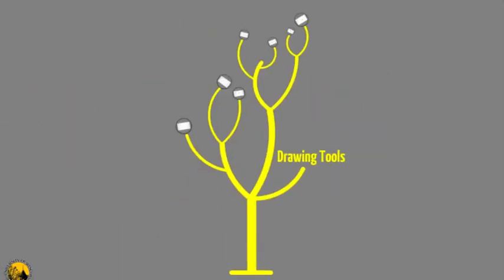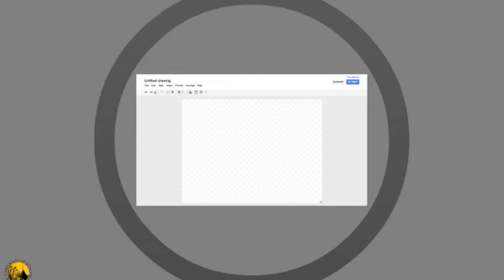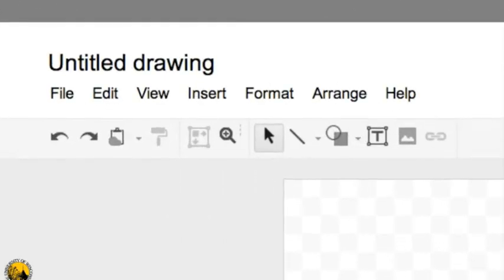The Drawing app has a few basic tools that make collaborating with your student easier. If you've ever used Microsoft Paint or another computer drawing program, you may already be familiar with some of these tools. When you create a new drawing, you will start off with a blank slate. The toolbar has a wide range of tools for you to use in your drawing. The main tools you'll want to familiarize yourself with are the Select tool, Line tool, Shape tool, Text box, and Insert image. I'll briefly cover some of these tools, but I encourage you to play around with them to get used to using them effectively.